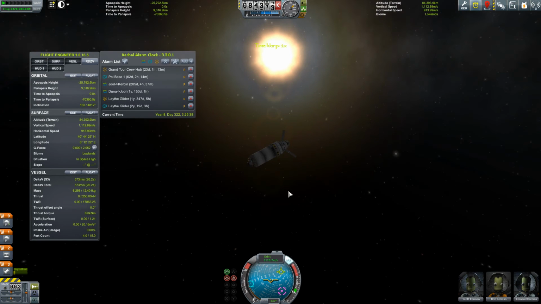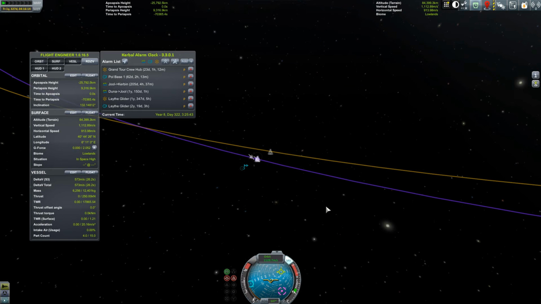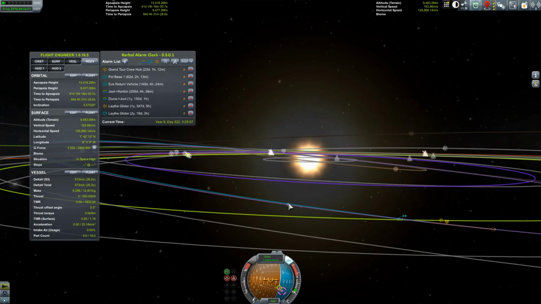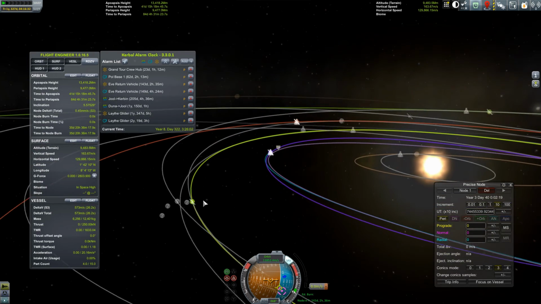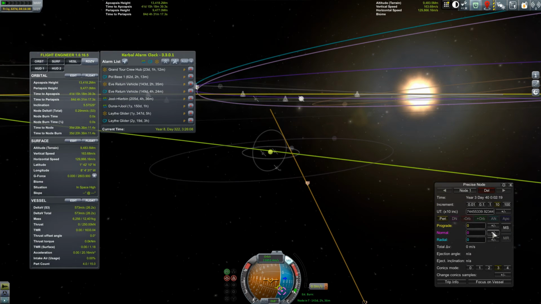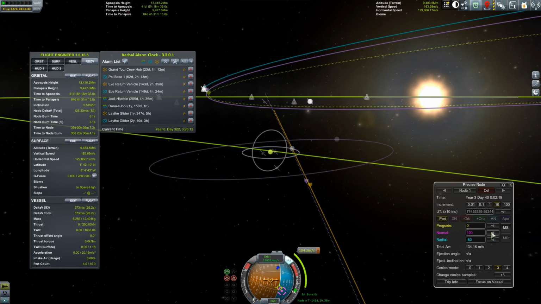Close the alarm, pause, and 5 more seconds, we're out. Come on. Good. And over here, add a maneuver on the previous orbit, please, so I can actually affect my encounter. Focus view on Kerbin, and from here I wanna burn up and in, I guess.